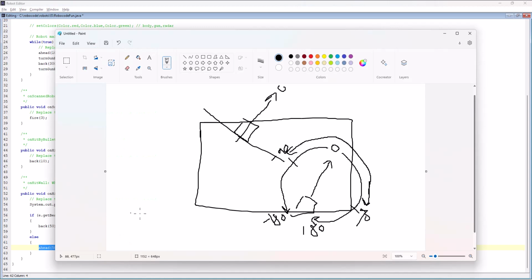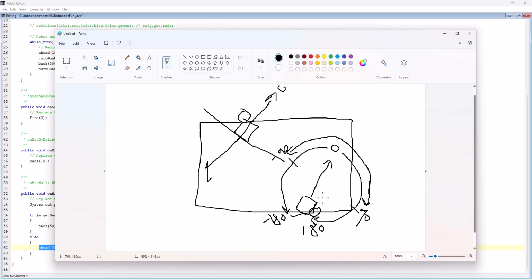But what if I wanted to turn away from the wall? So what if I'm hitting the wall forward and I actually want to make a turn so that I'm pointed away from the wall and then go ahead? And so in that case, understanding this grid system, I want to make a turn and get away from the wall. And so I can use that bearing. Now, as I hit here, then my bearing is going to be negative 30 or whatever it is of where this front corner of the bot is hitting. Or if I'm hitting back this way, it would be the back right corner that hit first that's going to determine where that bearing is. In this case, the bearing is going to be almost all the way down to 180. It's going to be 170 or something like that where we hit.